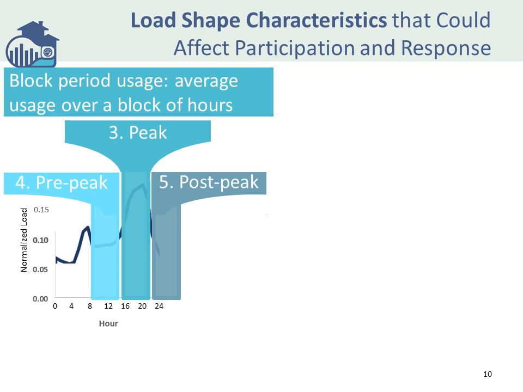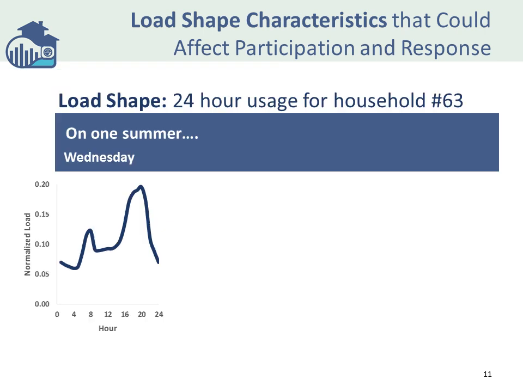Historically, popular wisdom has suggested that people who have higher coincident peak usage have the most potential to reduce it. Other hours that may be relevant, though, are those just before or just after the peak period. And the level in those hours may provide insights into, let's say, when people are home and thus able to change their usage by reducing or shifting it across hours.